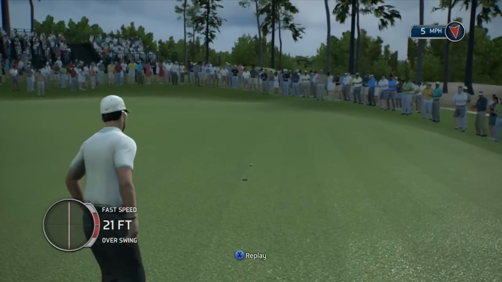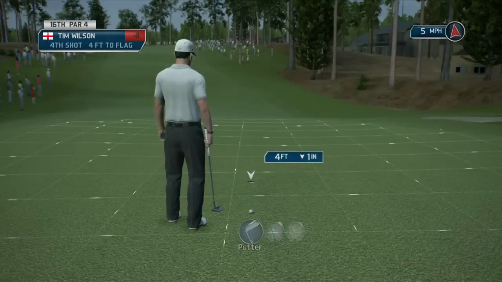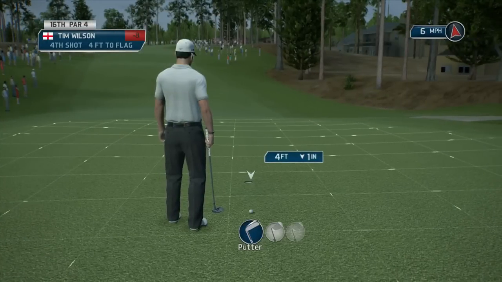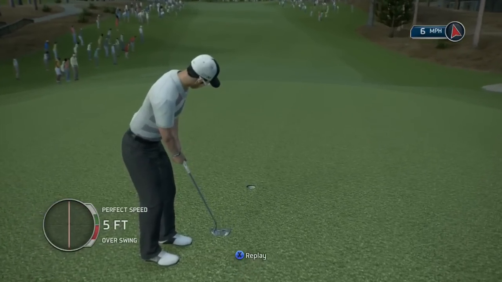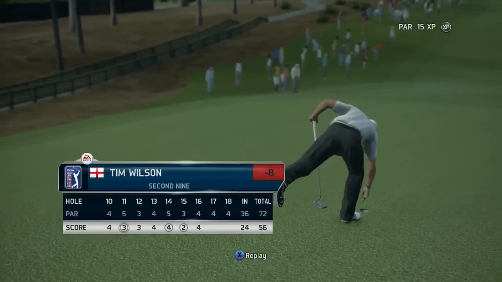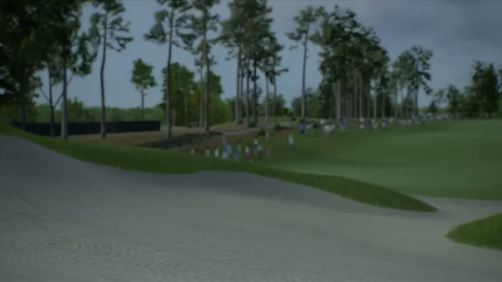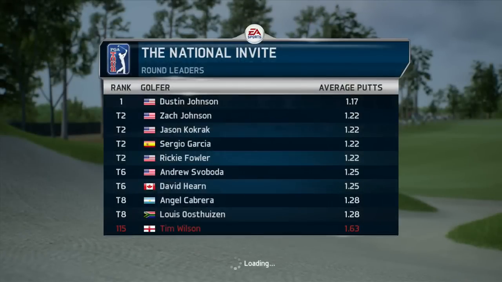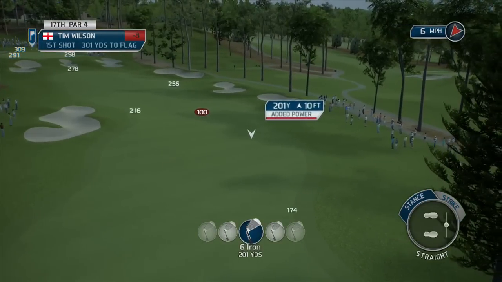Oh, that putt was offline from the get-go. He worked that green perfectly for a par. 2 holes left, both par fours. Really difficult to get birdies. Who leads the pack when it comes to putting? Average, terrible, 1.63 per hole. 115th in putting.